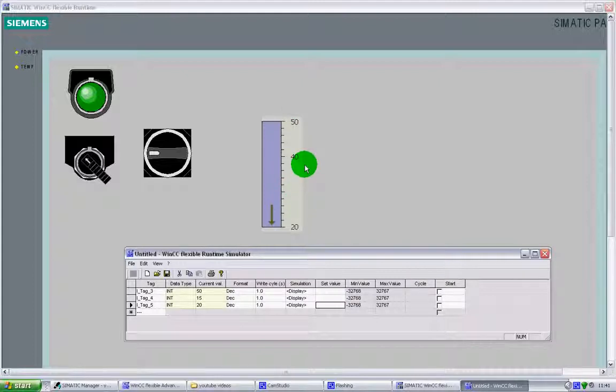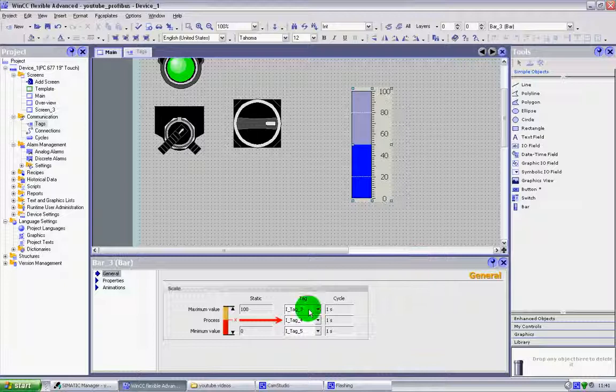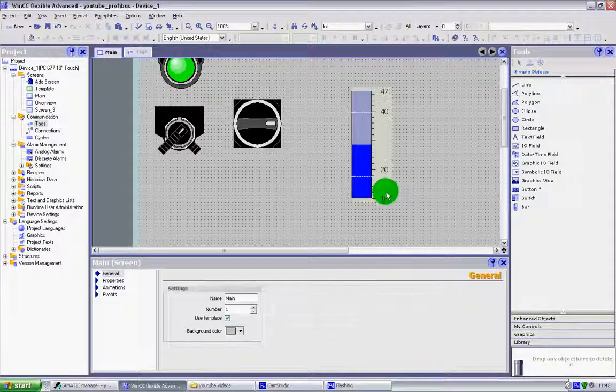So again, you've just got to be careful on knowing what values to expect and change your scales to that. Now you can change your scales actually online while the process is actually running, which can be useful sometimes. But if you know you're going to have a set value, then you can actually remove these tags and you can create just a static. So we can put 47 if you want, and 10, and you see that our graphic changes accordingly.